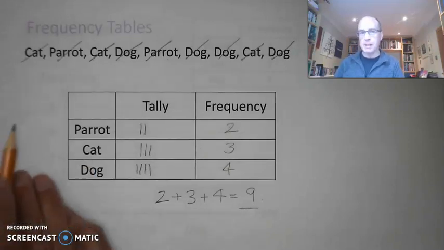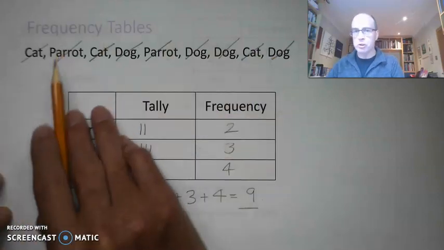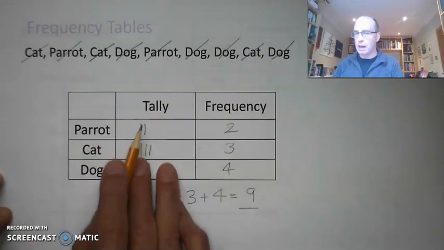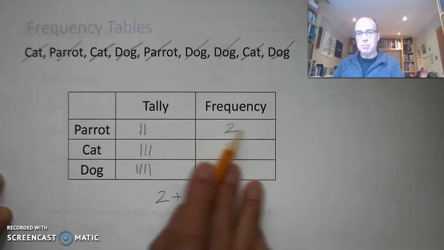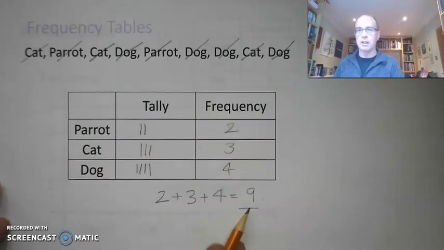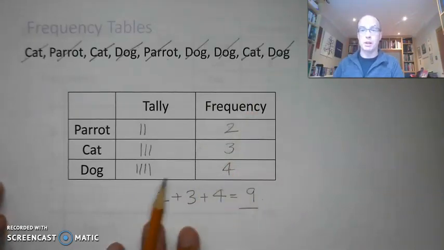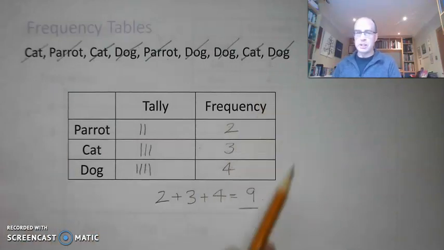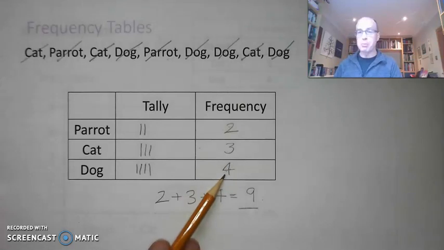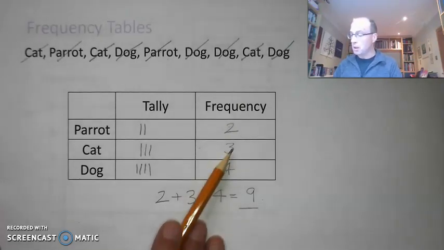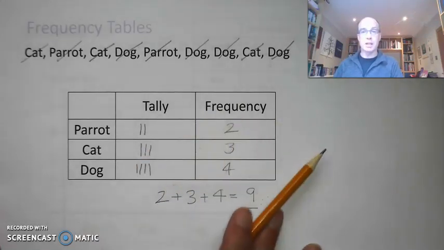So I do this systematically, start from the left, work over to the right, cross them off as I've used them, and I've put them into my tally, add up my tally, and if when I add my counts up at the end I get to 9, which is the number of people that I asked, I know I haven't missed anybody off and I'm looking pretty good. So frequency tables, really good way. I can work out, I've got 4 people saying dog, so more people said dog than cats, and more people said cats than parrots. So I can see quite a lot of stuff from my table.